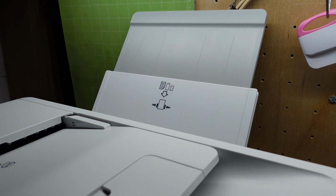And before I go and print off the other print, I did want to show you guys the design on the t-shirt. And it looks like it's going to be the perfect size. I did print that at 85% if you guys are just wanting to copy what I did today. This is a medium shirt, like I said. And here is the second print.